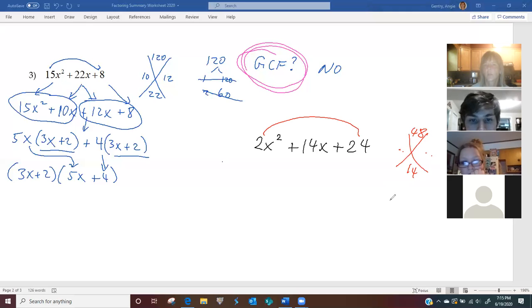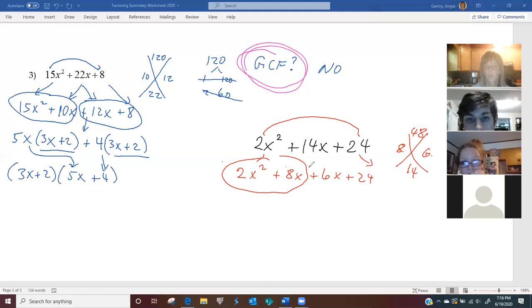What is that anyway? 8 and 6, right? So then they go through this whole process, but I got to show you why it's not going to work. Let me put it doesn't matter, 8x plus 6x plus 24. I need to show you what's going to happen when you do that. So I'm going to do this fast because you're not writing this down. That's not true. It is true, it's just not right.